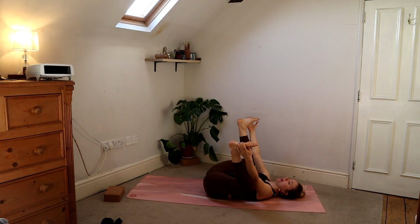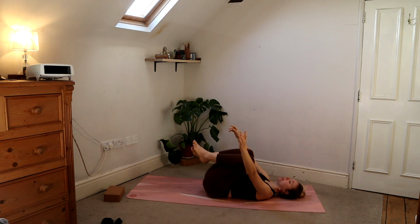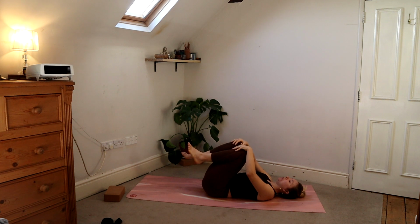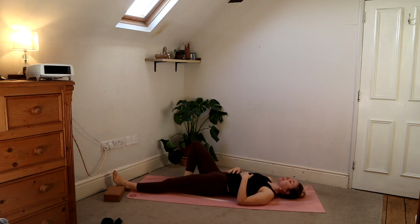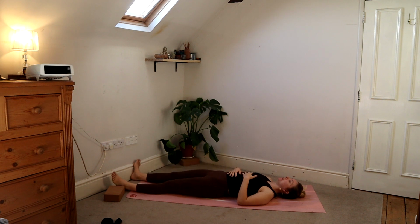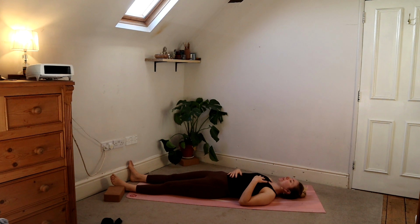Perfect. So from there, taking our knees back towards our chest, giving ourselves a squeeze, and then coming into our Shavasana, our final pose. So taking up space with the legs, taking your hands, maybe one on your heart space, one on your tummy, or feel free to take your hands alongside your hips. You're staying here for as long as feels good for you.